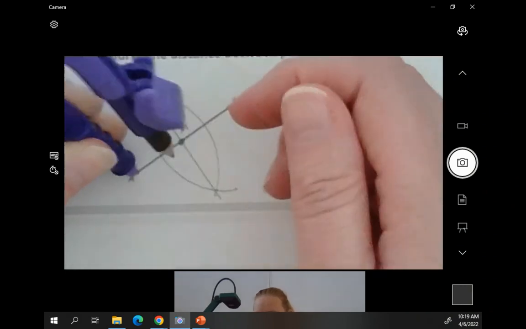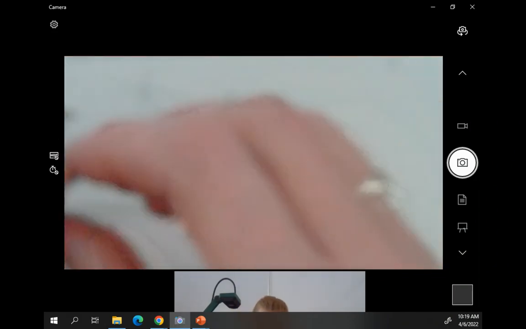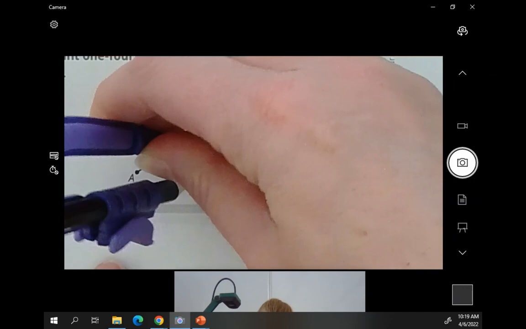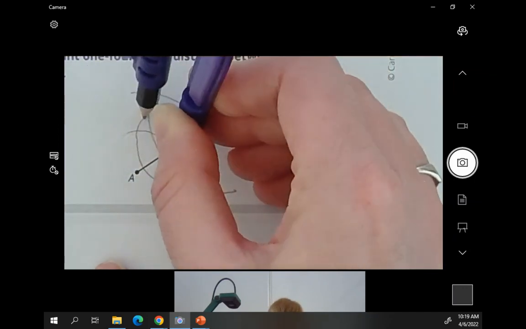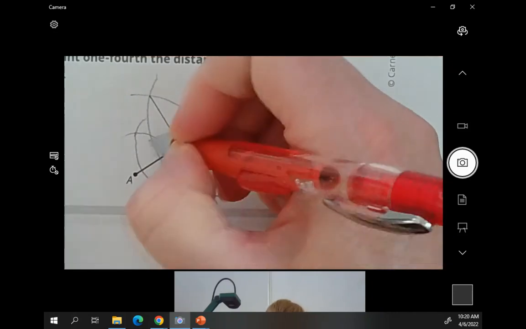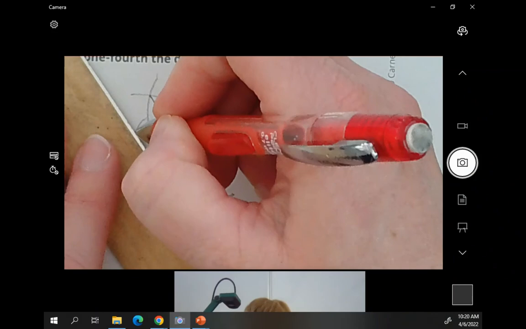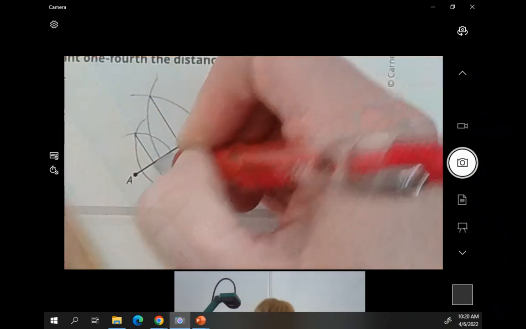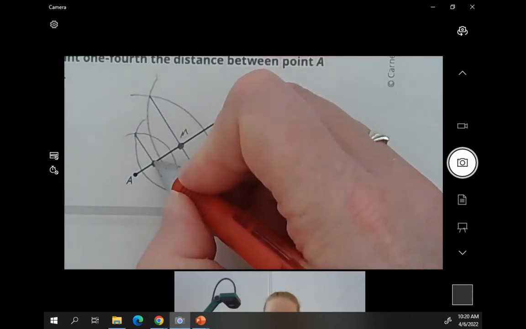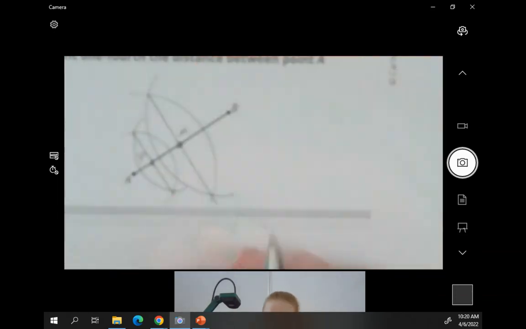And I'm going to go ahead and swipe. This gets confusing, all these swipes. Don't let it slide. And I'm going to put my point on M. And I'm going to swipe again. Ooh, got a little sliding on me. So now I need to connect these. Use my straight edge. And there we go. What do you want to call this point? Let's call it point P. That sounds good. Call it whatever you like.